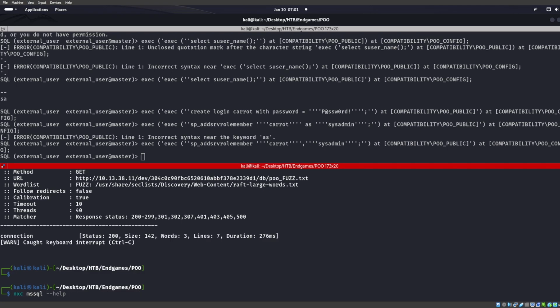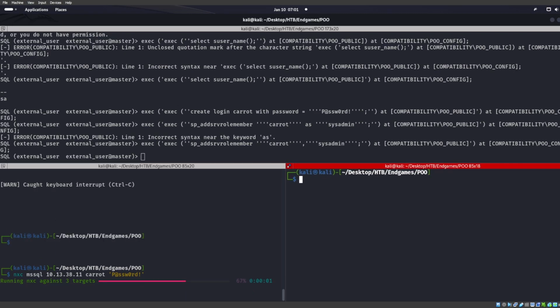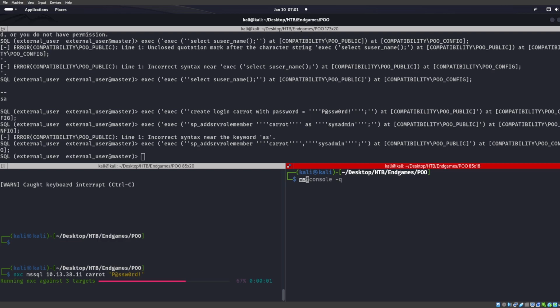NXC, MSSQL, and then we'll put in the IP address. Let's go ahead and see if this guy can log in now. We'll see if he gets a pawn too. Let's see what happens here. I don't know why it's running against three targets, but okay. So what we just did right there was we utilized poo config to talk back to poo public to make a new user. That's what we just did. And we're just going to try to log in as them.